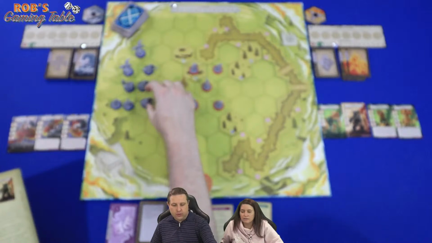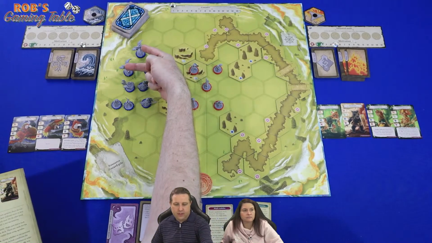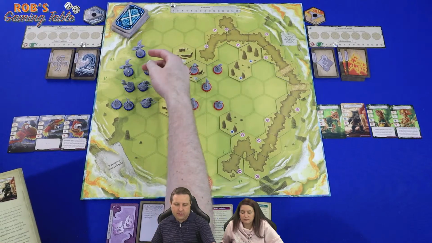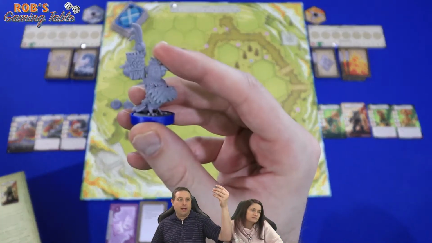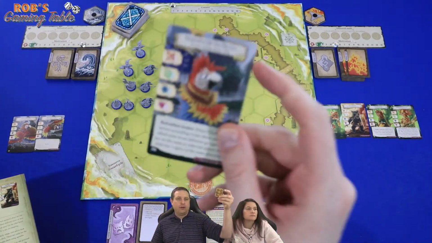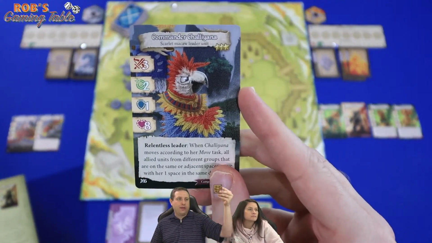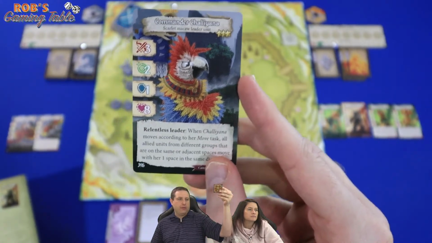Two of them are circle bases. One has a gear. Back here we have 2 rangers, both of the cog gear base. I keep calling it one or the other. They have a leader back here, and that leader has a circle base, and it has a different card now. It's a different unit. So it's a new commander, Chalayana. So these are both female leaders.